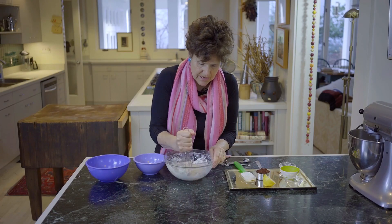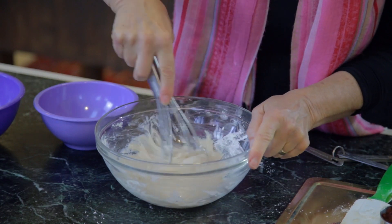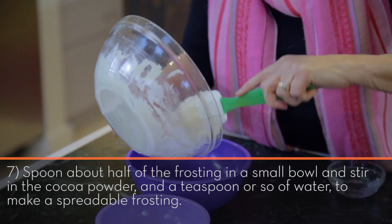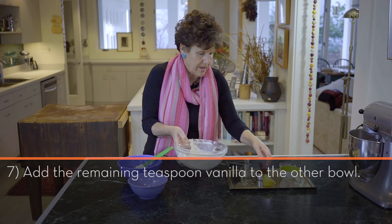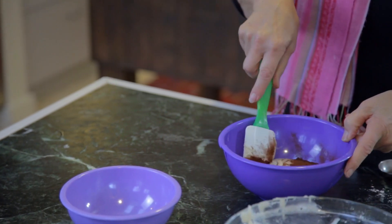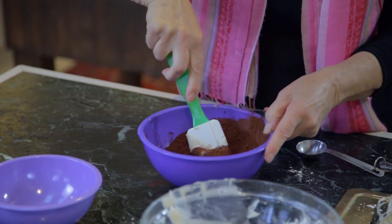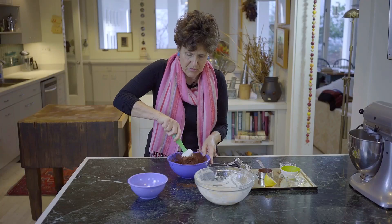So here's your icing. We're going to take half of it and put it in another bowl — it's sticky, but you want it to be sticky. Then we're going to add all the chocolate. This is a good chocolate; we've used Scharffenberger cocoa, which is one I like the best. It really makes a difference when you use good quality cocoa. I'm going to add about a tablespoon of water to this, but you want it to be really chocolatey.